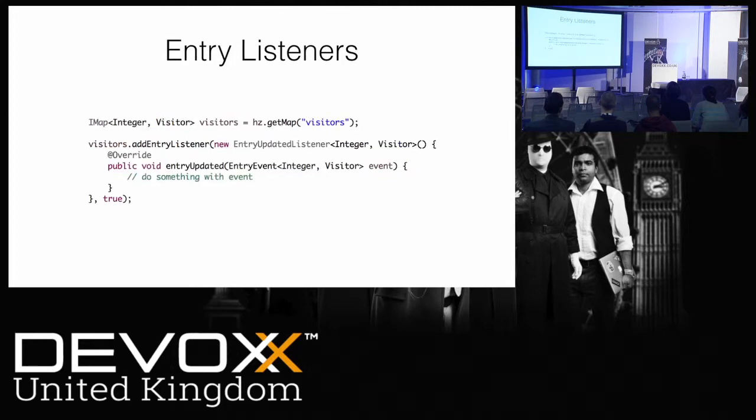But then I can do one interesting thing. I can add a listener. I can say, call me back when something is updated in that map. Anywhere on the cluster, when someone puts something in, let me know. Well, cool. Yeah, it's easy. Why not? That'll be helpful. But we can go even beyond that.